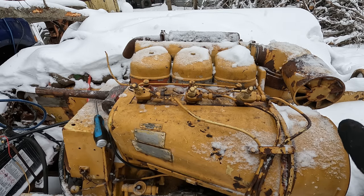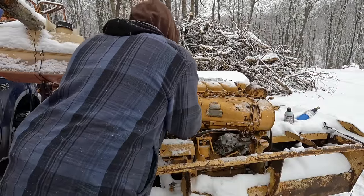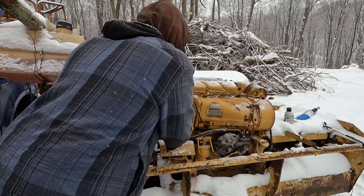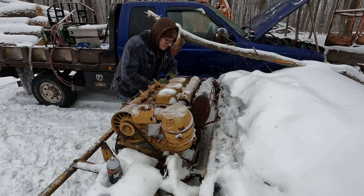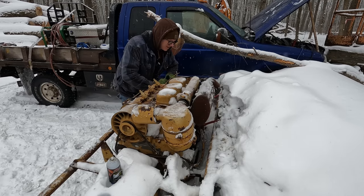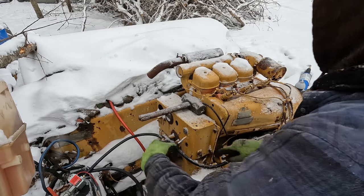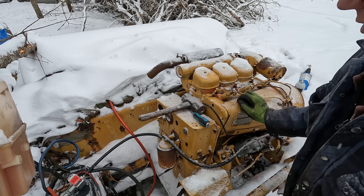We'll try it first without my truck running, but I'm going to feed it a little bit of the 80% ether here just to see what happens. Contact. It made one hard ping off that ether. It is just not getting enough fuel. No smoke coming out of that muffler while it's cranking like that means we're just not getting enough fuel into the cylinders.